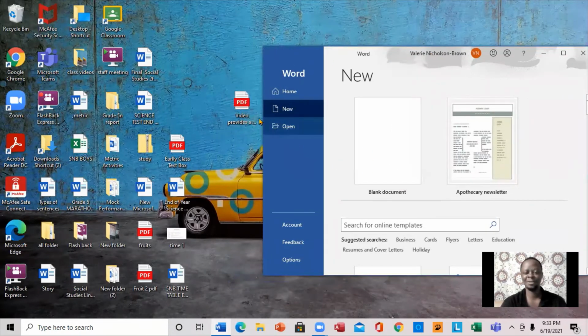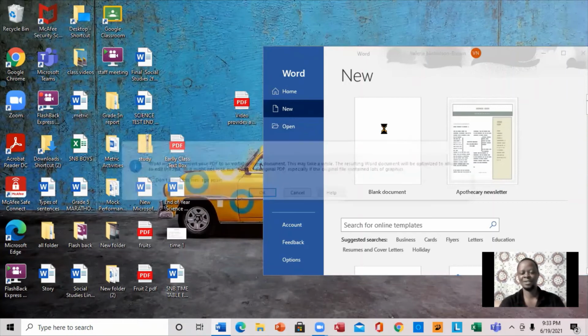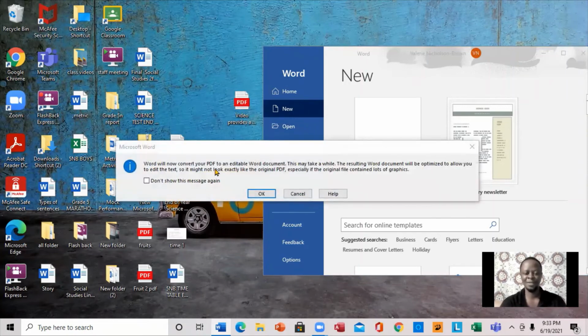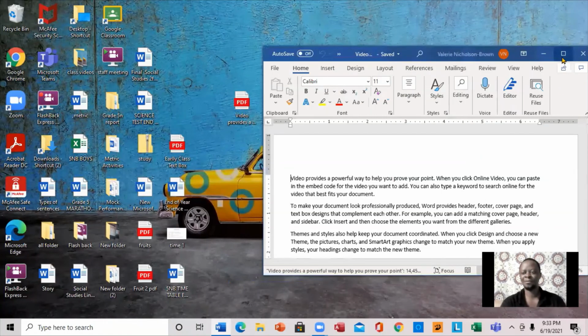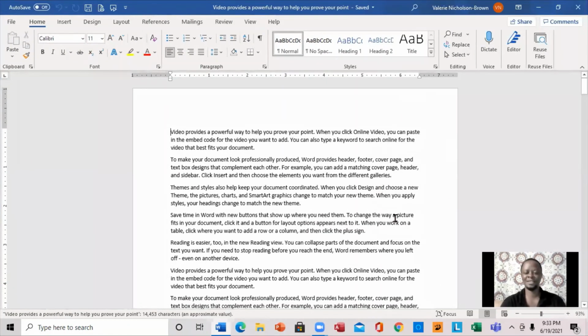You notice this is a blank document. So you're going to drag this and drop it right inside here. So this is the second way. You're going to hold it and just drag it and drop it in here. You notice you bring up the same thing, that Word will now convert your PDF into an editable document. You notice it gives you Help, Cancel, and OK. You're going to click on OK. Right, and notice if I come right and expand, you see actually the same thing. Alright, so it's very important that you know exactly how to do this.